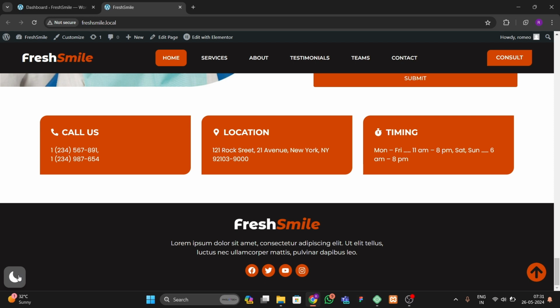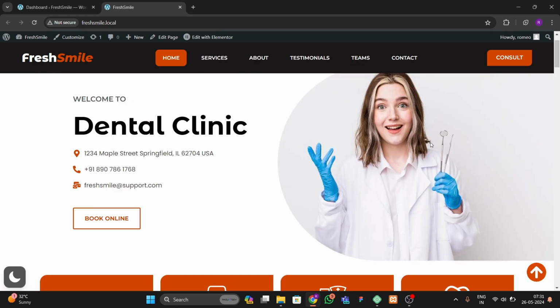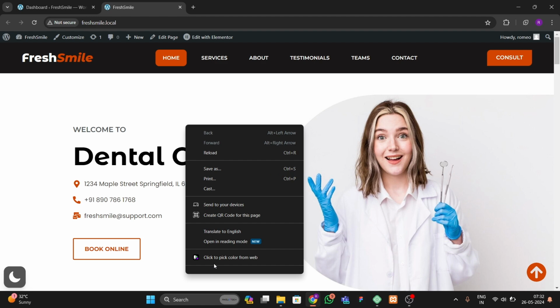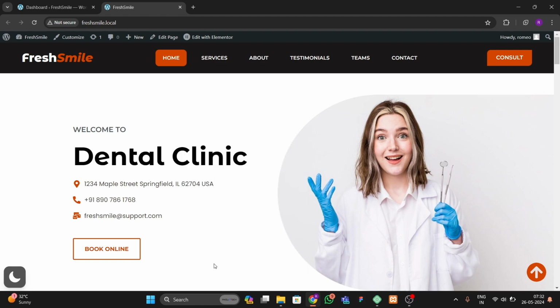And also when I click on this, it will take me to the dark mode of the website again. And here we have the scroll to top button. So if I click on this, it will take me to the top of the website. Okay, so let me show you the mobile responsiveness of this website. This website is totally responsive for all the screens. So let's get back to the inspect options.